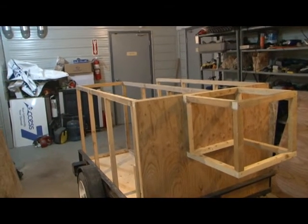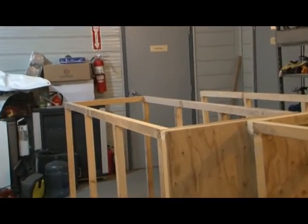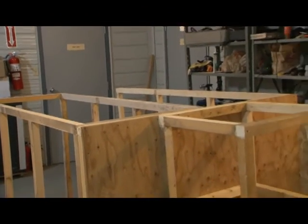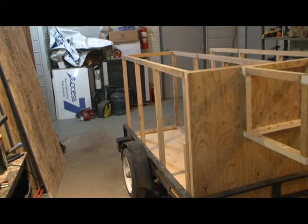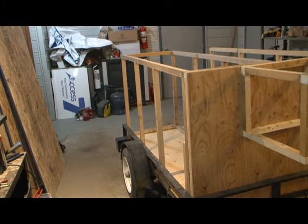You can see here, like I said before, this here is the work area. That'll be countertop with two barbecues, one to each side. And that piece in the back there is where you work. This one here, we're gonna have our gray water inside. Like I say, it's gonna be piped out through the side with a valve so we can drain it. Our fresh water is gonna be in there. The sinks are going to be on the outside, plumbed in through the wall and into the gray water. The hot water heater will be on the back underneath.